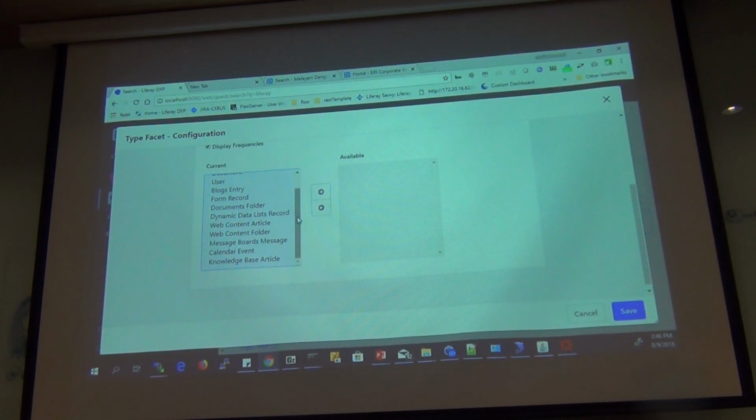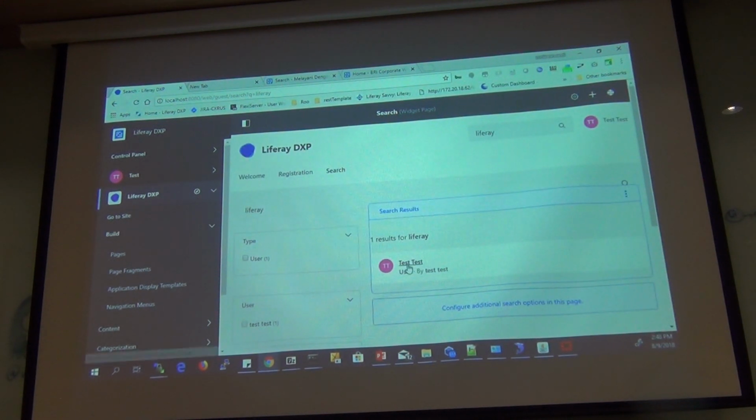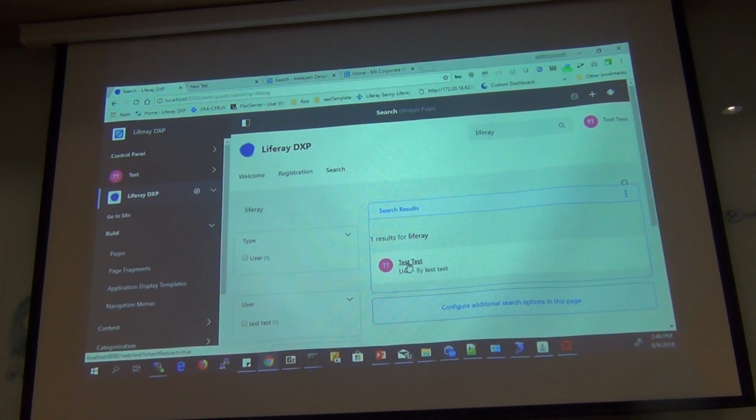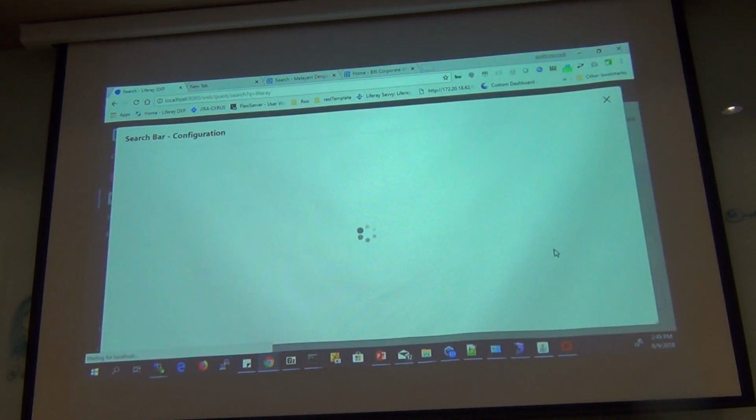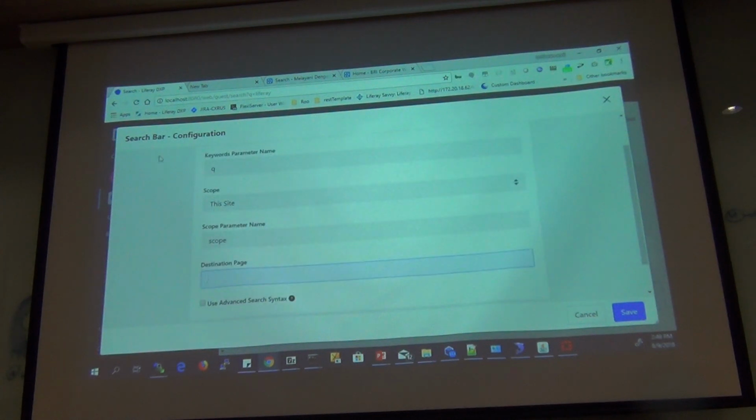So that's the reason that building your own search function will be a little bit difficult, or from my point of view, a nightmare. Because they have a lot of things that need to be searched, and the good thing is the search function is already there. Why would you need to build your own search? What you actually need is just to modify the looks and maybe filter some records. For example, why do we display the user? When I search Liferay, this user appears because this user has an email within Liferay, test@liferay.com, something like that. But sometimes in our search, we just need to configure certain facets, then scope this side, destination, yeah, it's different.